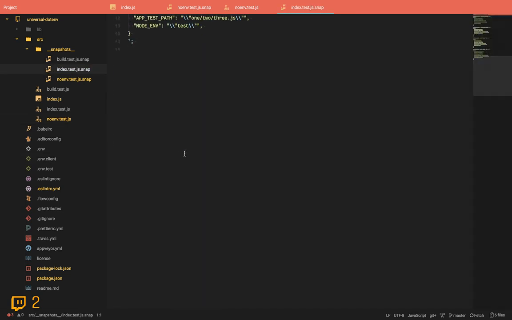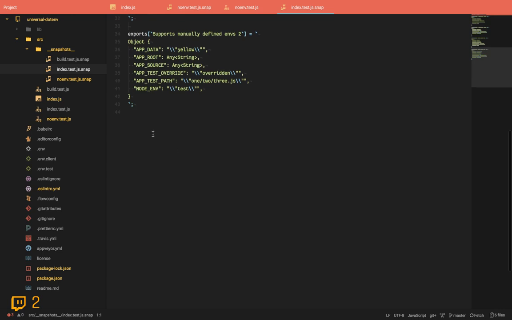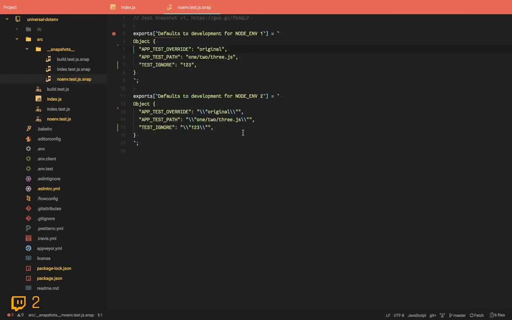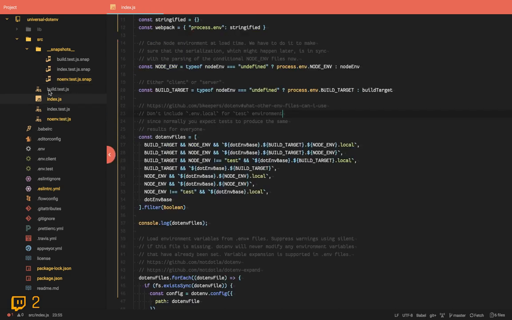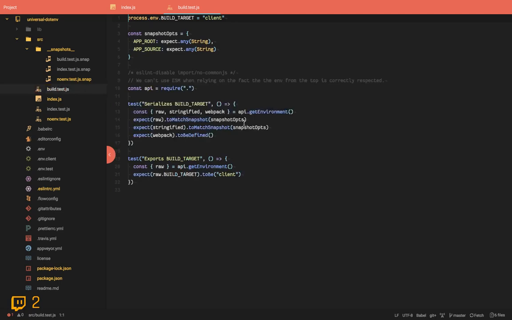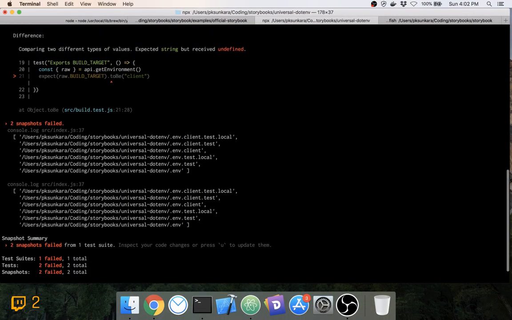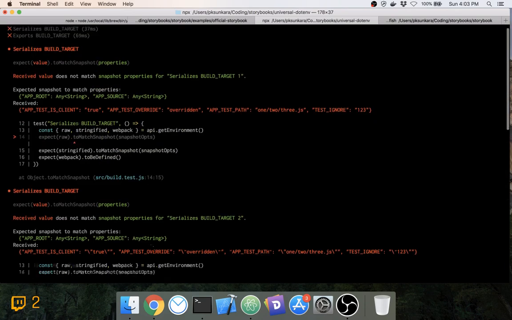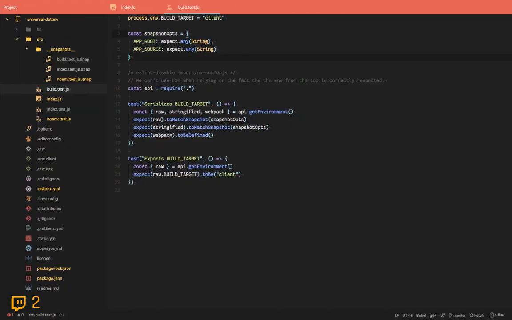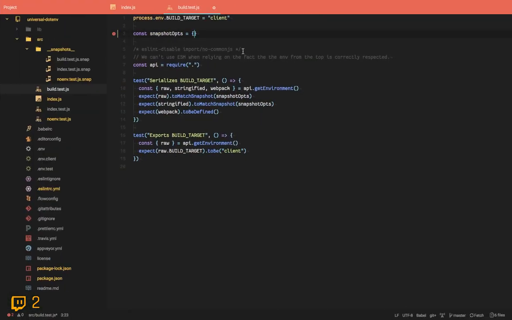Let's see which has the more tests. This has 5 snapshots. Build has lesser tests. Yeah, this looks good. Let's go to build test. Yeah, it has less tests. So build, and it's failing. Yeah, looks good. So let's be back in like 2 minutes, Pavan. Yeah, sure. I'll change stuff in the meanwhile.